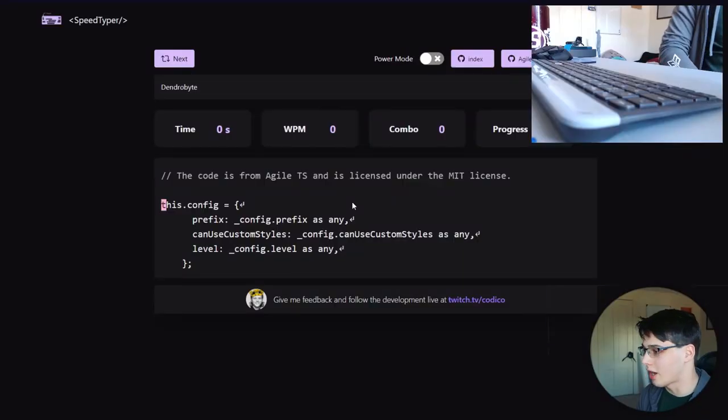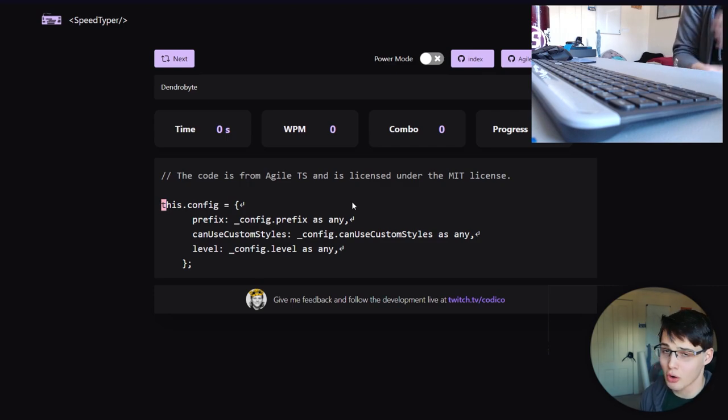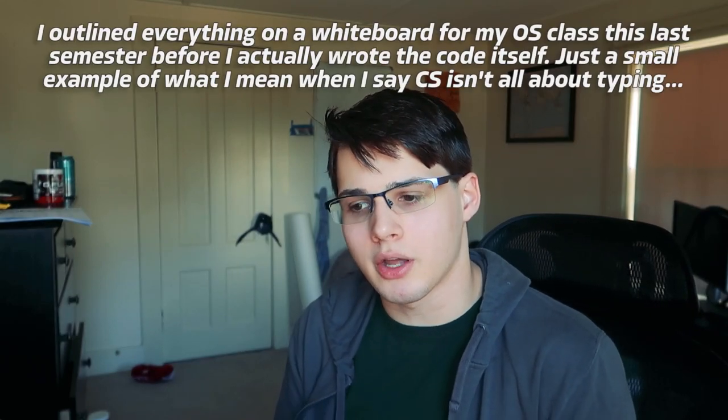This is the main website, it's called speedtyper.dev. My best score so far is 94 words per minute and I want to see if we can hit number one. The differences can immediately be seen — 'this.config' is not that difficult, it's a period and those show up in typing tests, but curly braces, colons, underscores, and enters — not so much. On the note of programming, I've spent most of my time in Java, C, and some web development languages.